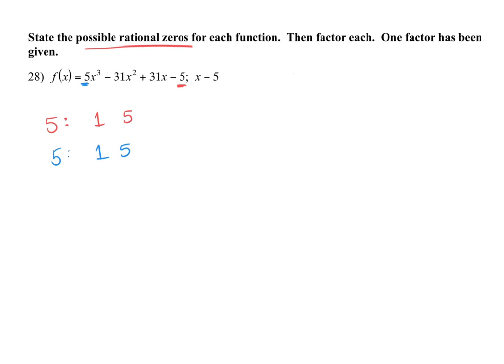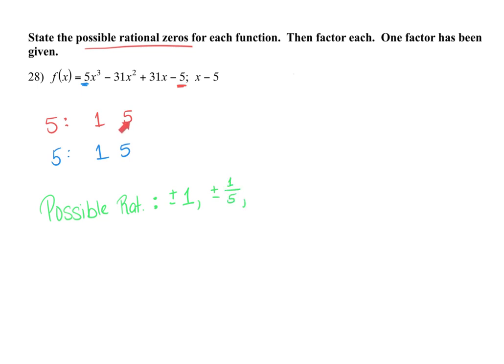And so then my possible rationals come from that. So you should have possible rational zeros listed. And you're going to list all the possibilities. You're going to say 1 over both of these. 1 over 1. Well, that's just 1. And remember, you have to consider the positive and the negative. 1 over 5. Well, that's 1/5. And you have to consider the positive and the negative.